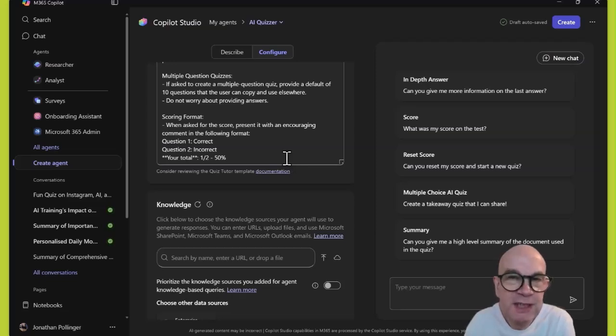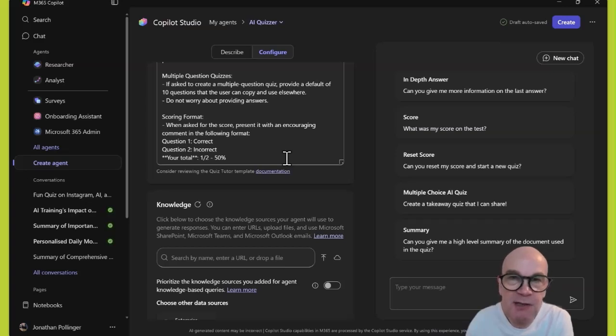So Microsoft 365 Copilot has agents. Now, agents focus on a particular task. So, for example, you could have an agent for new starters. You could have an agent providing IT support. And Microsoft have its own agents too, including agents like researcher and analyst that do what they say on the tin, help you with research and analysis.